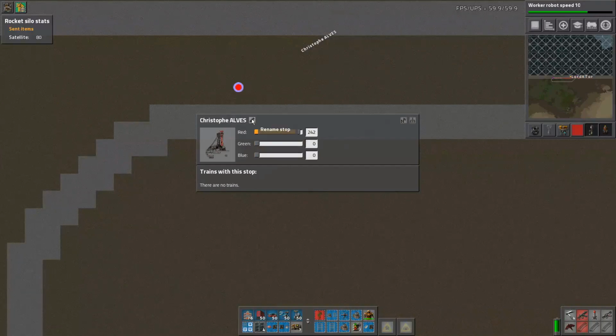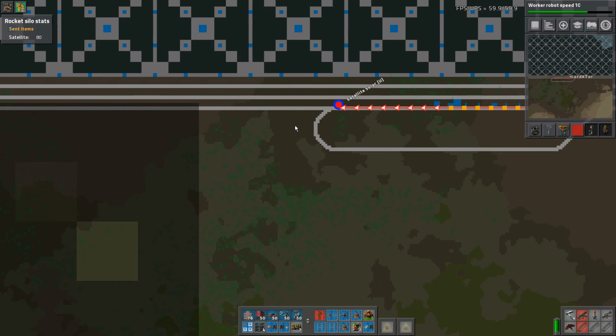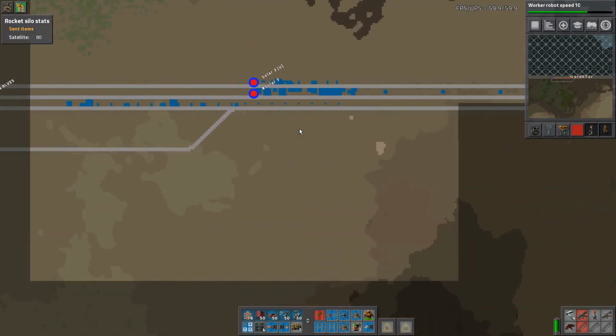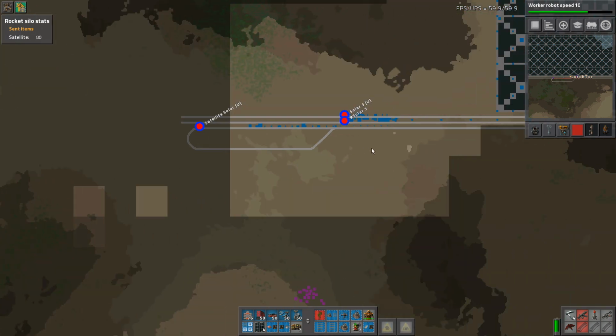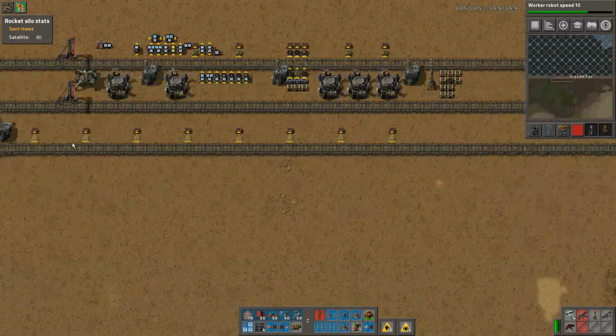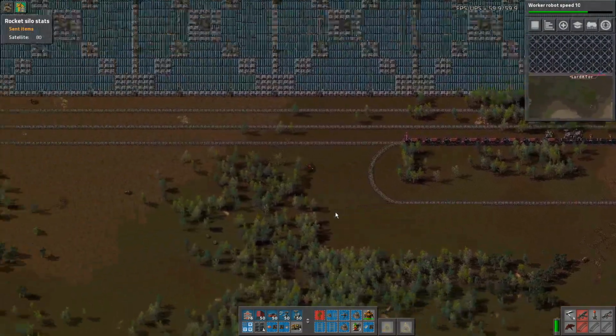I need the radar, I think. What did I call the first one? Satellite Solar U. Alright, Satellite Solar 2U. Actually, I might just call it Satellite Solar U as well. And yeah, the train potentially can come here instead of going to the other one. Oh, and it needs some of these guys, which we do actually have on us.